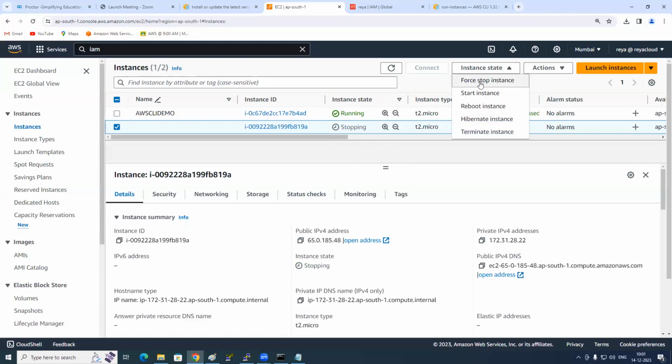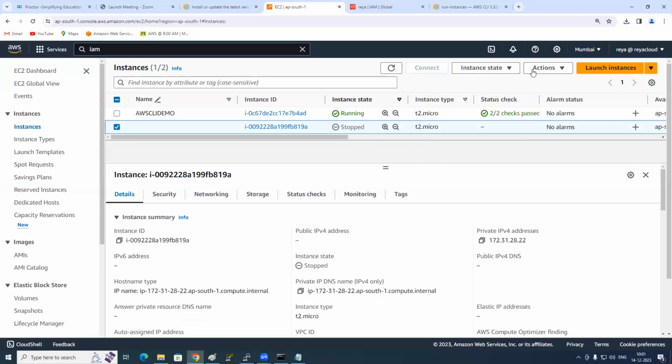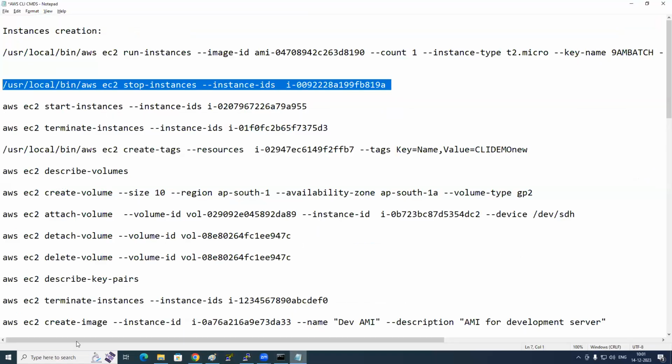Sometimes, basically, hibernate is there. So hibernate we discussed, no? Sleep mode. So sometimes I also saw many times, when you are stopping the EC2 instance, it will not stop. It will take time. So for that, force stop is there. See, stopped. Do you see now, force stop is not there. So when it is in stopping state, then that option came up. Correct? You understood? So this is stop. So you understood how to stop an EC2 instance now?